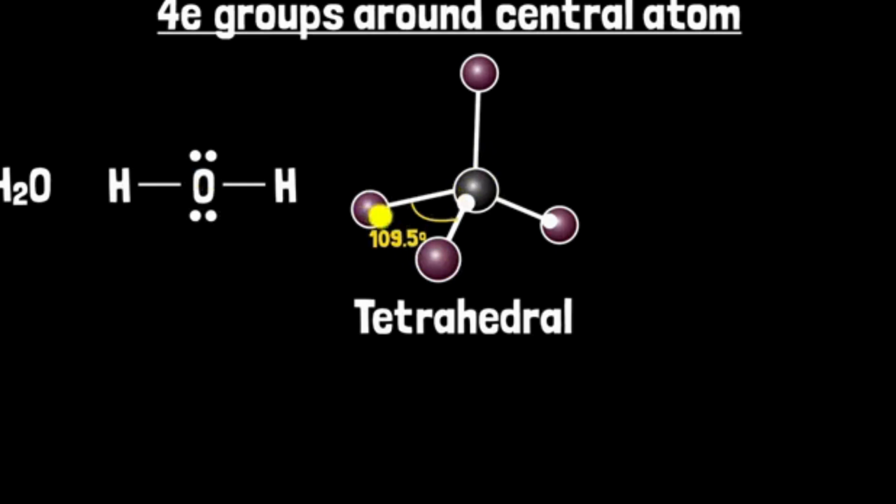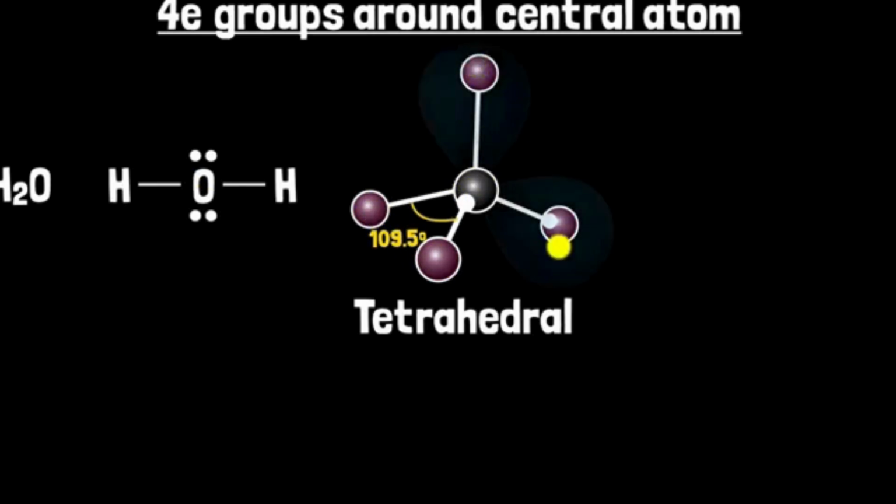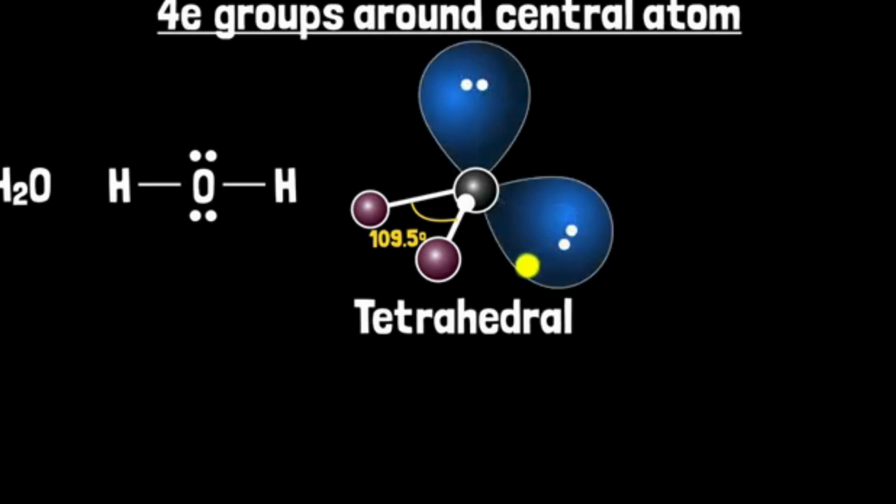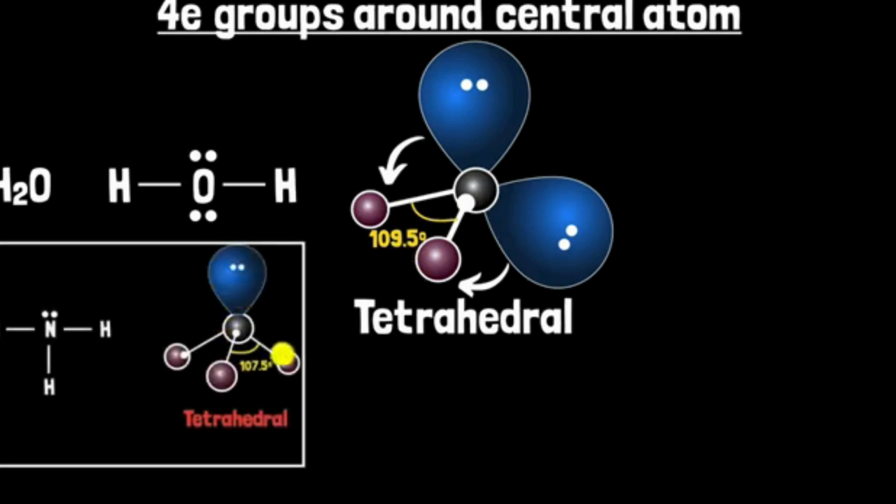So let's say these 2 are hydrogen. So we'll replace these 2 with lone pairs. And just like before, the lone pairs are going to cause more repulsion. So what will happen to this bond angle? It's going to be smaller than 109.5 degrees. But here's a question for you. In the previous case in the ammonia, the bond angle was about 107.5. What do you think the bond angle over here is going to be? Is it going to be less than this number or more than that?